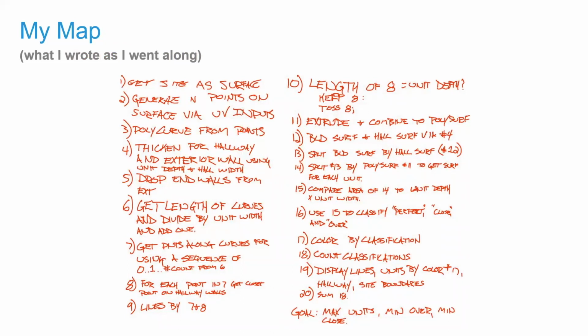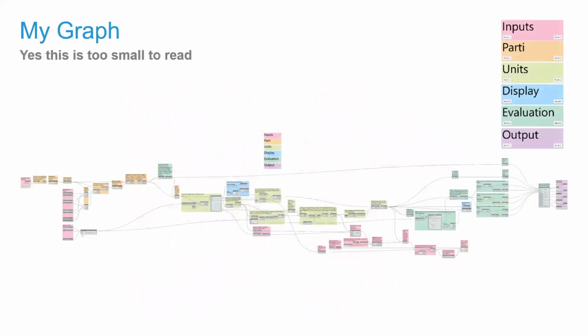This is what that works out to when I wrote it all down by hand. All right? It's a bit messy. Sorry, I don't have the greatest handwriting, but don't worry too much about this because we're not here to talk about Dynamo. We're here to talk about Refinery. This is what the graph looks like when it's all said and done.